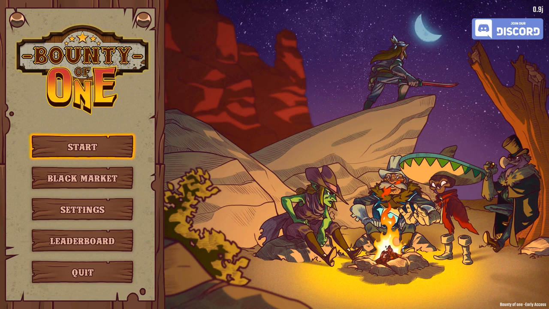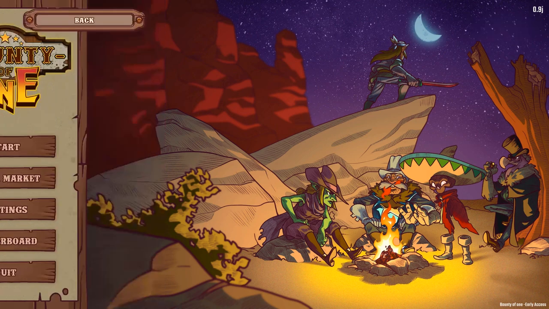Bounty of One! And we have friends. Bounty of Two. Three and Four. Five. Oh, seven, no, that's too many. Oh. Bounty of Seven. So as you can see from the title screen here, more characters have been created since when we played this game last. So we're going to check them out.